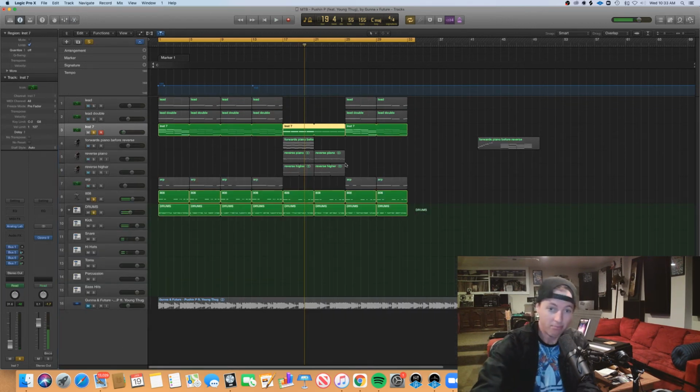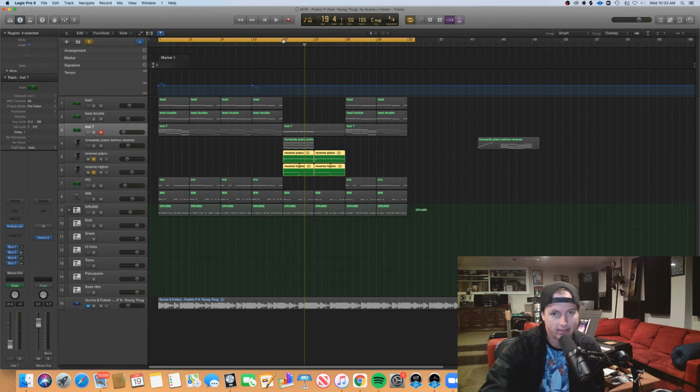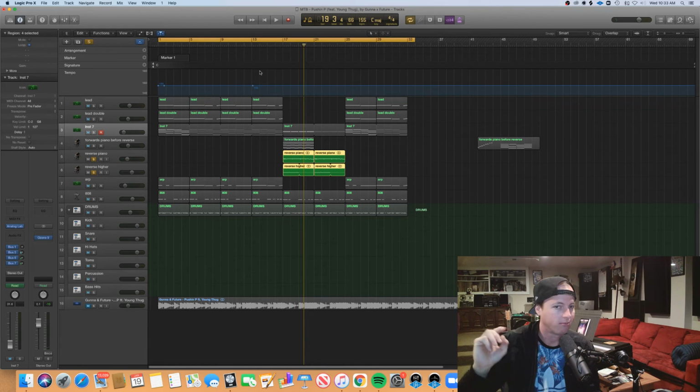All right. The main part of this other section comes from what happens to the lead, or how it's built. So the lead on its own sounds like this. Now, if you listen to that part, it has something that the more beats you produce, the more you train your ear, the more you'll recognize this stuff. But it has what sounds like a reverse.